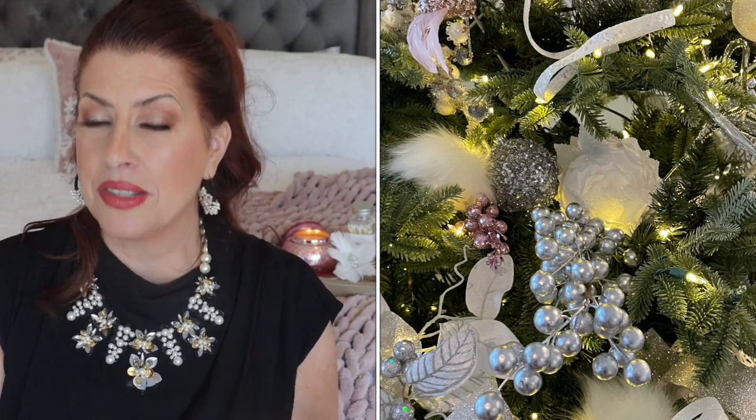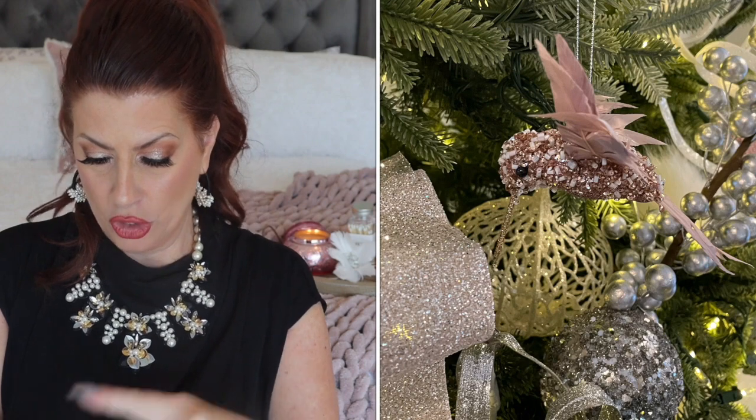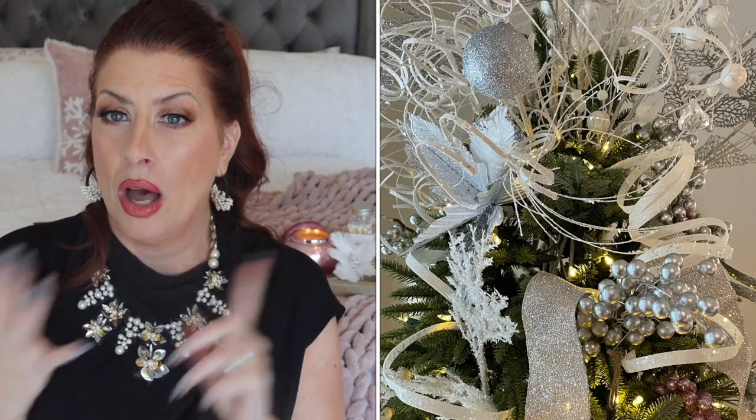So this is for me. This is my decorating, right? This is my dream trees as I do every year. So this year, white, silver, gold, blush. That's it. And there's not a lot of it, meaning there's not a lot of different things. So the silver berries that I showed you, one's available. The swirly ones that are up the top, and then also up at the top are white ones with little balls on them, available. And I just created this fountain at the top, basically.